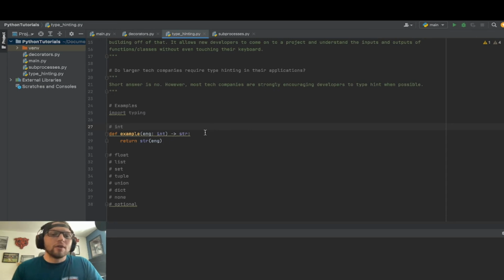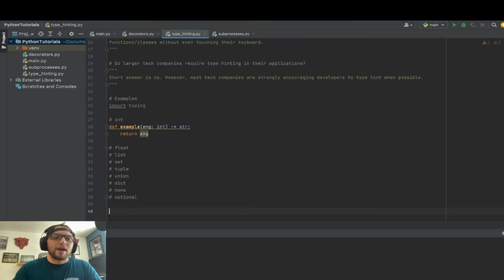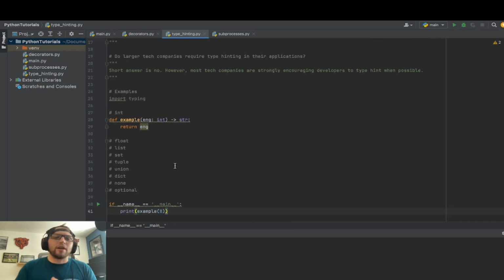One thing to note is, let's say we just want to return the int. So we are expecting to return a string, and look what happens. Now the int is highlighted because expected type string, got int. There's nothing to stop this function from actually running. I'll show you that right now. As you can see, the int is highlighted on line 29, indicating that you've defined the return as a string value. However, the int is just being returned straight, and we've already defined the input as an integer. So we know those are mismatching data types for the output.